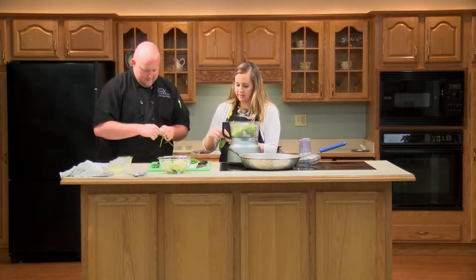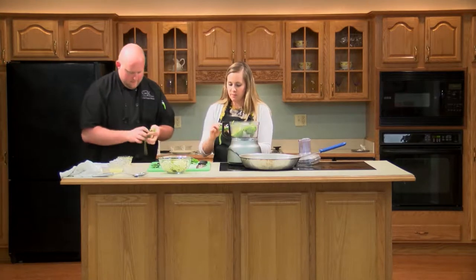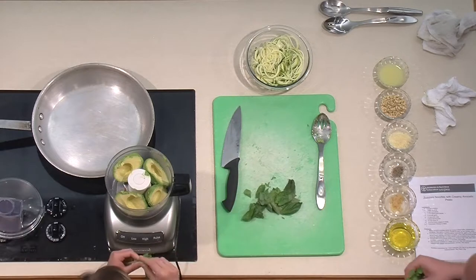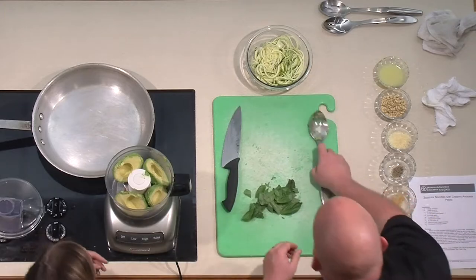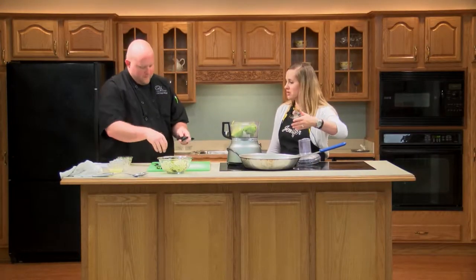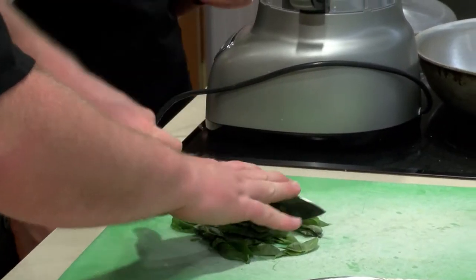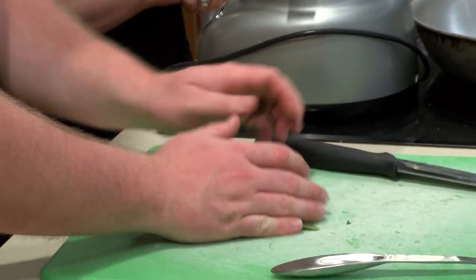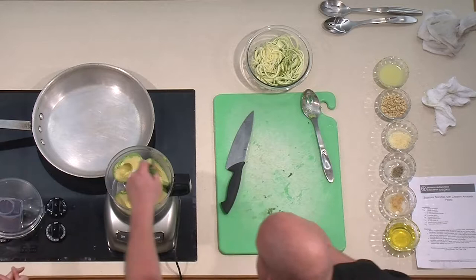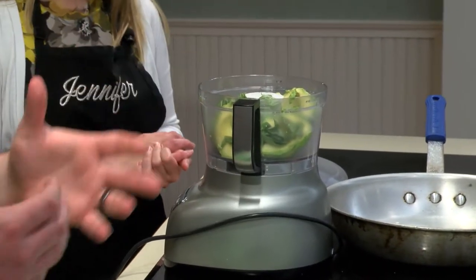Just taking the leaves off of this basil, we're going to be adding some fresh basil to the avocado sauce. You could use dried as well. Taking this off, you can smell that. Oh, yeah. It's very fragrant. Basil flavor to it, and it's going to add a lot of good flavor to the actual sauce and the end of the mixture as well. Because again, like most other recipes, we don't add that salt to there. We omitted it out, and we're using a lot of our herbs to replace that flavoring. Just going to do a rough chop over it to help spread it out inside the mixture. It is getting processed, so this is just an easy way to help blend it all together.